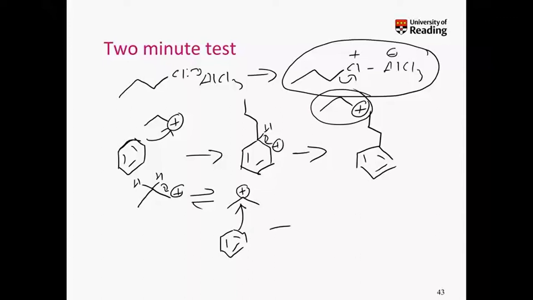So if this happens, you would then have your benzene ring. This would attack. You would form that. You would remove the hydrogen and you would end up with that. And this does actually happen. I think it's in the synthetic route to ibuprofen. You can actually have this kind of thing happen.